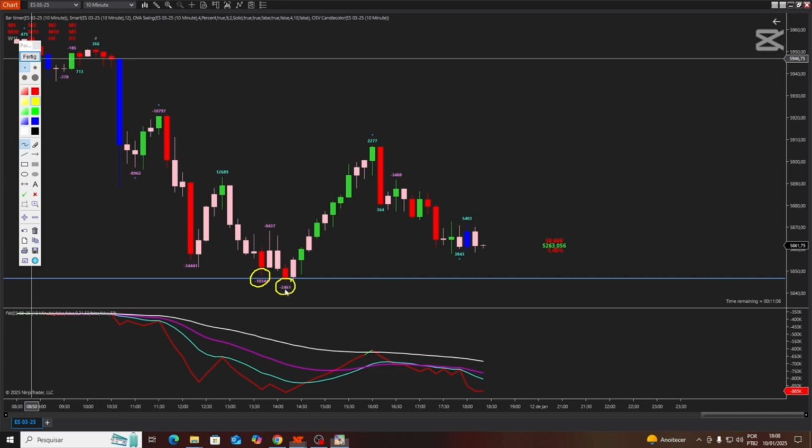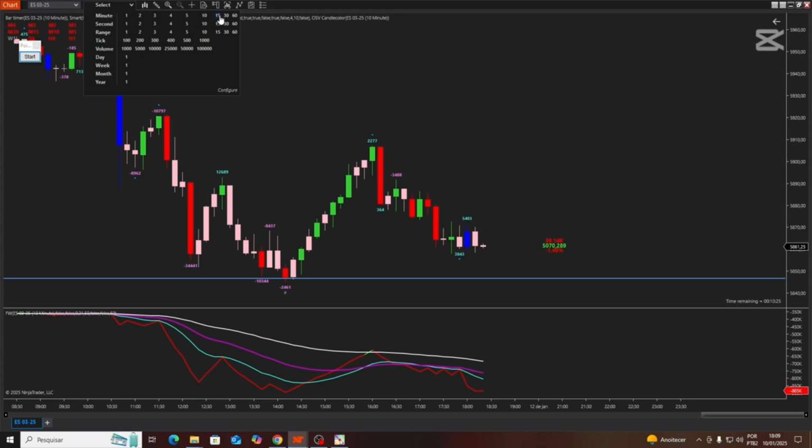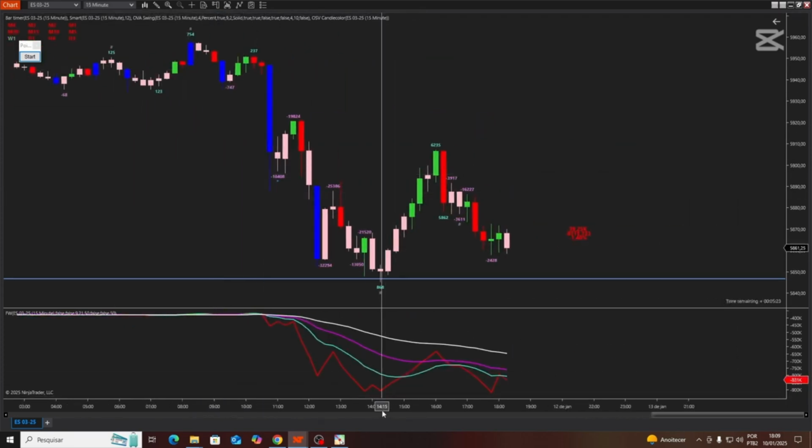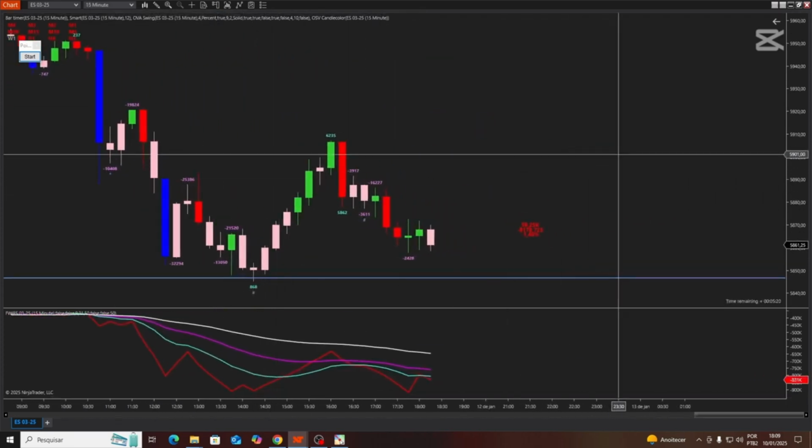This is very interesting. I don't know if I said it, I don't know if you know, we have real-time information. This is very important. Attention here. So here we have the volume, here we have the delta, and here we have the percentage variation, because a lot of people operate percentage variation, big players operate percentage variation, right? The market sees 1%, 2%, 3%. So here you have the real-time percentage variation directly on your screen.